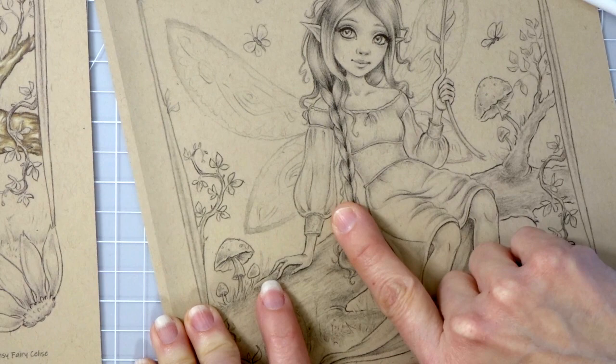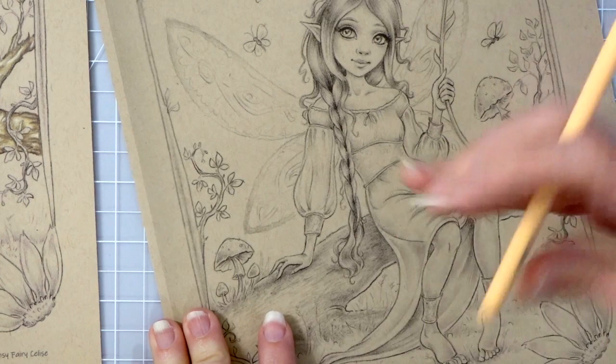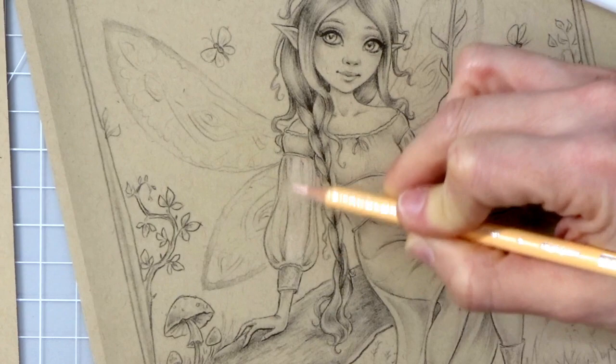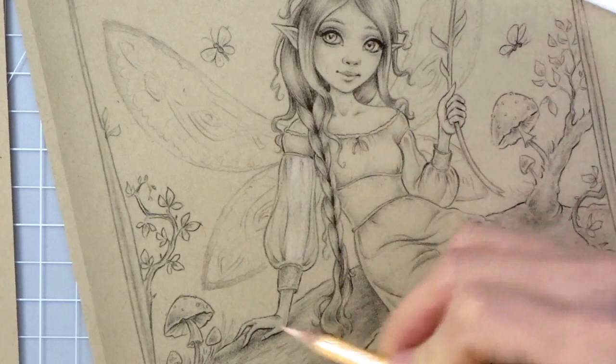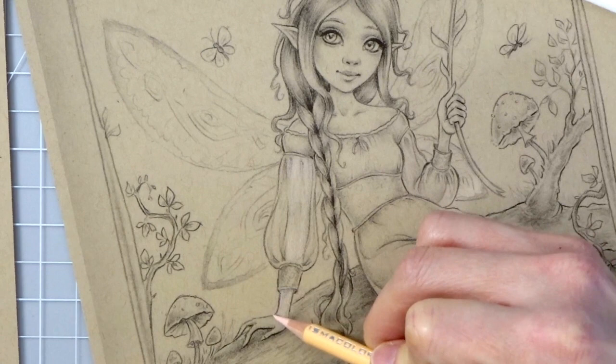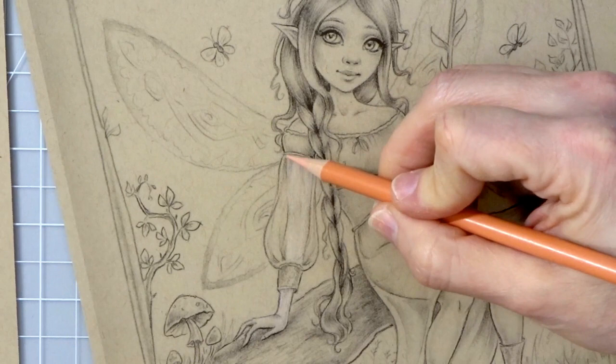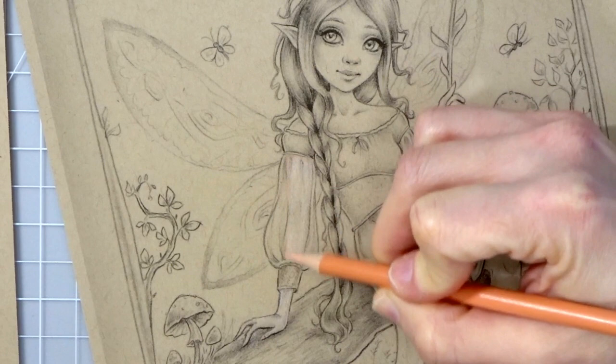So I'm going to come in with my lightest color, and I'm just going to start here by shading in her skin on her arm. And I'm going to try to make this rather quick. And then we probably should go ahead and do her hand as well. When I'm doing skin, I just start in with my lightest color, that was my light peach. And then I come back with my darker color, which in this case would be my peach.